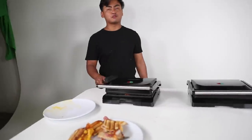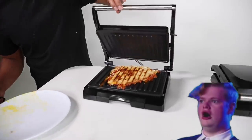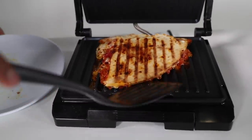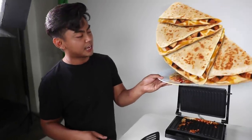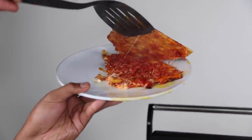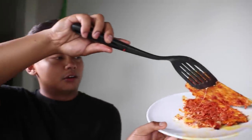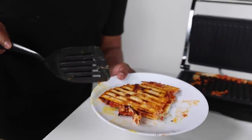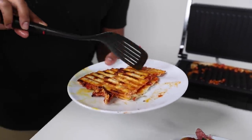Last but not least, this is the one I've been waiting for — the pizzanini. What's it look like? Oh my gosh! That looks so good. Kind of looks like a quesadilla. You open the flaps here — oh my gosh, look at that. That is so unhealthy, but oh, that's so good. You get the perfect crunchiness on the outside. Flip it over — it's gonna be perfect crunchiness on this side as well.